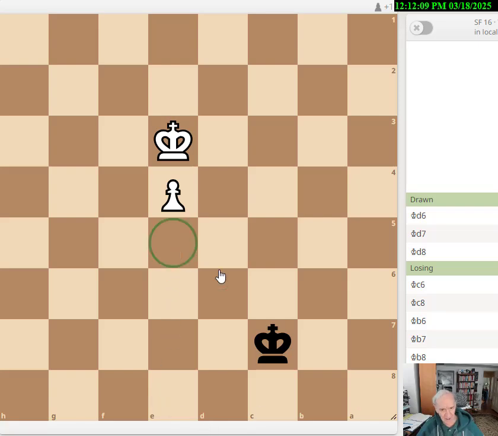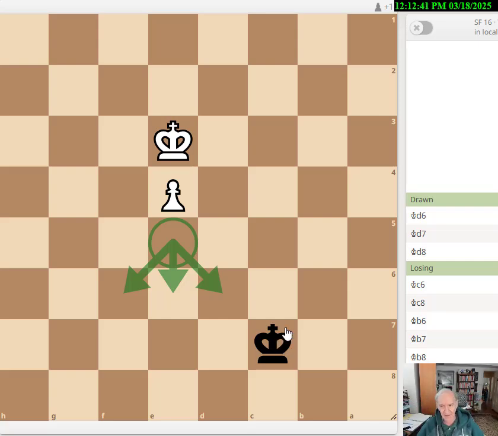If black's king were on e5, a lot of teachers teach you to move straight back. And I always tell people, that's sufficient, but it's not necessary. Actually, when the pawn's not on the 6th rank, you can go to any of these 3 squares. But if you can go to any of those 3 squares and still draw, it tells you that if you start with the king on c7, you're not losing because you could go to d6. And if king on e5 to d6 is a draw, then king on c7 to d6 has to be a draw because it reaches the exact same position.